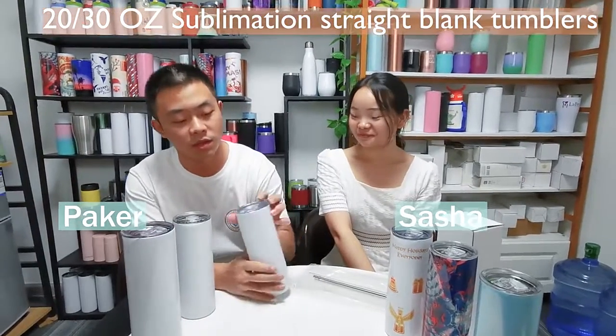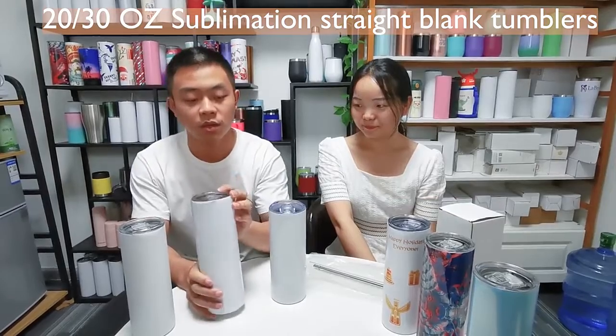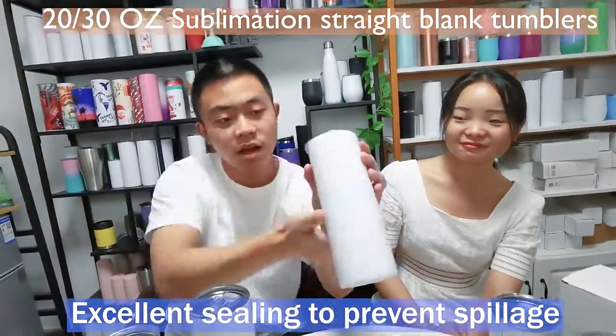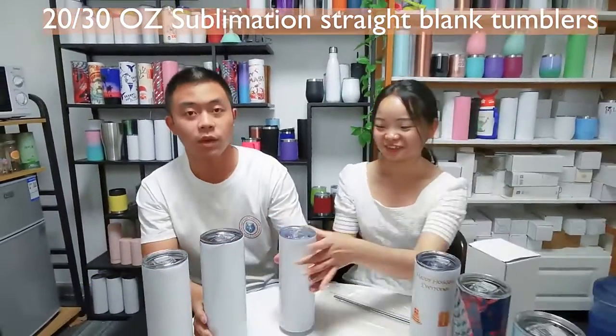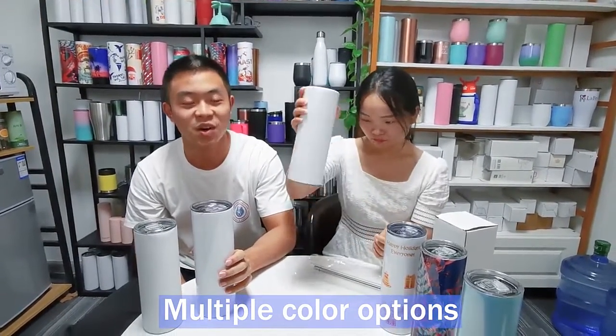This is Tucker, and this is our most popular tubular. This is a 20-ounce speed machine tubular and this is our 3T speed machine tubular. And you can see, the lace broker is very, very nice underwater. And not only white, we provide black, green, pink, rose gold, and stainless steel color.